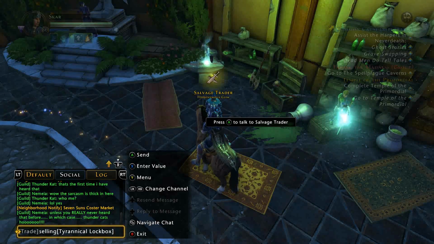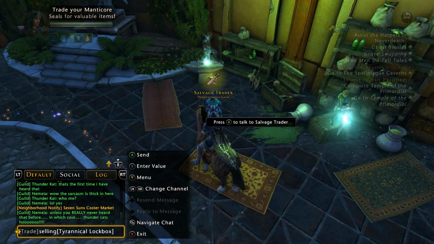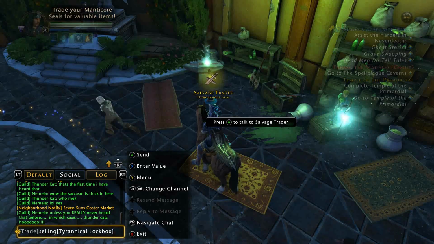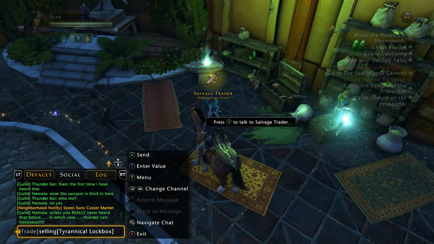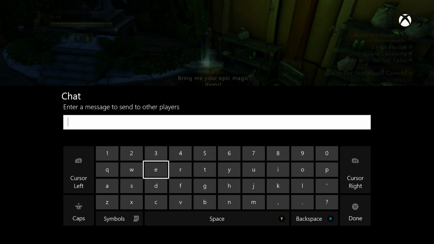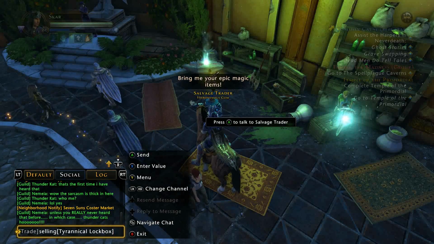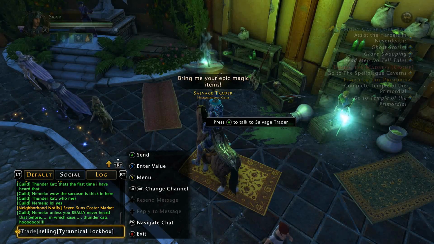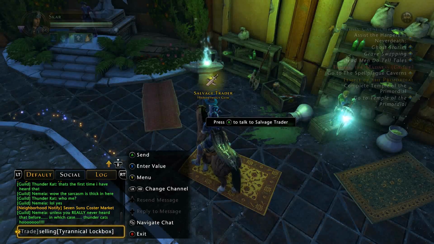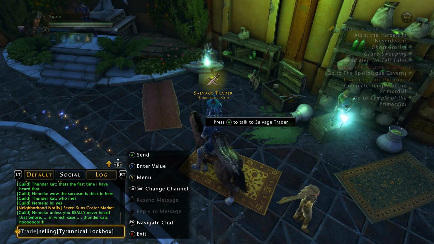You will see that it will show up in the color of whatever type of item it is, whether it's rare or legendary or whatnot, and just put in a price. Like, say, I'm selling tyrannical ones for 15 Astral Diamonds. Some people really try to keep an eye out for different items. And you could also use this in regards to buying.